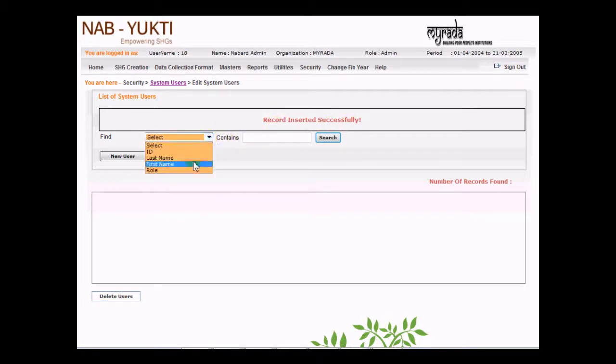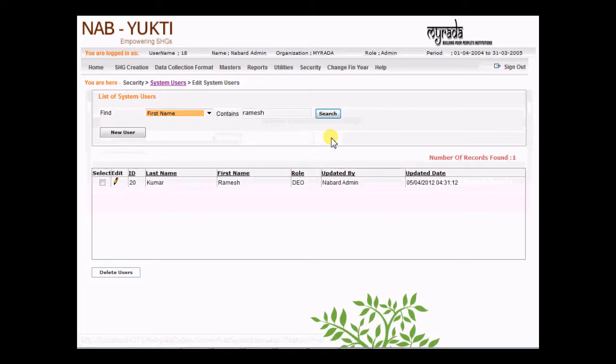Let us see if that record has been created. We see that this person has been created and this data was entered by NABARD admin. Right now I have logged in as a NABARD admin and hence this role has come up here.